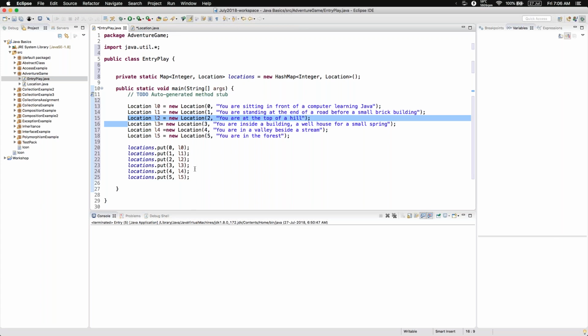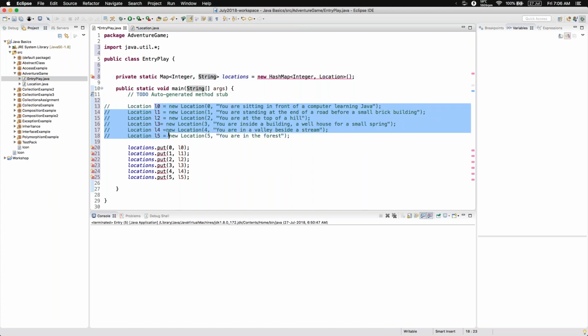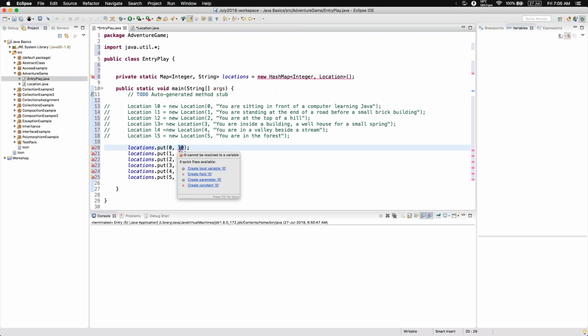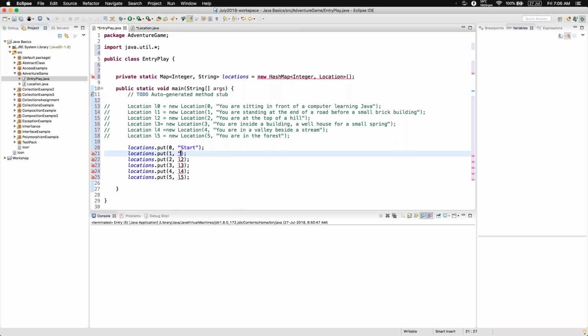See, in case I had done this here instead of this location, let me change this to a string. Let me comment out all these things, and directly here, if I had created maybe empty, that is starting point, or maybe let me name it start. If I had named this as road, and then this is hill, right?